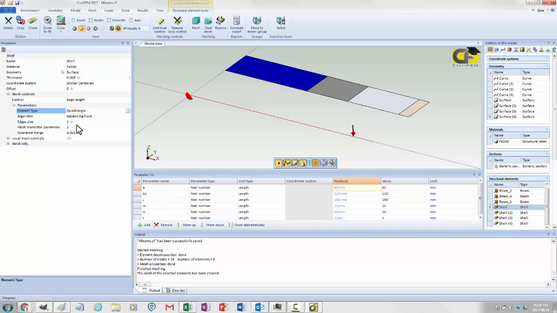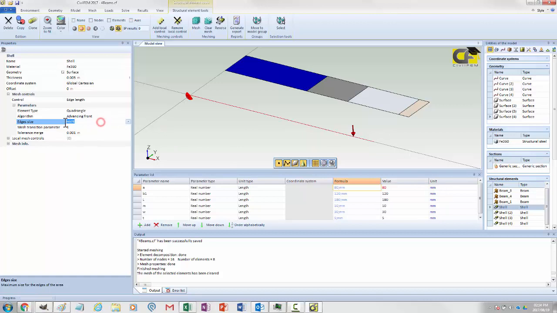The element sizes are way too large for a model this size, so I will change that. Let me have the elements at such a size that there are at least 4 throughout the width. And the reason I want an equal number is so that I have a node in the middle over here where I can apply my load. So I'll make the element size width divided by 4, and that should be enough.